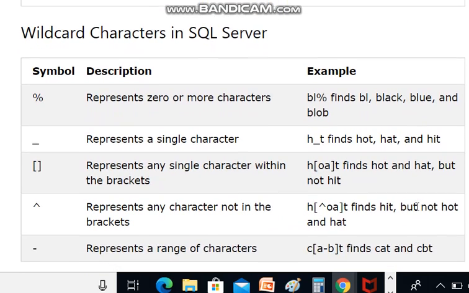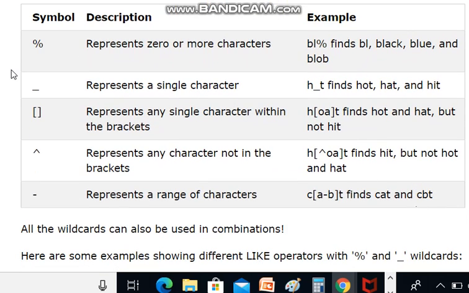In SQL Server, here are some wildcards. Percent represents zero or more characters, underscore a single character, and square brackets represent a character within the brackets as in MS Access. This caret symbol represents any character not in the brackets, just like a NOT.